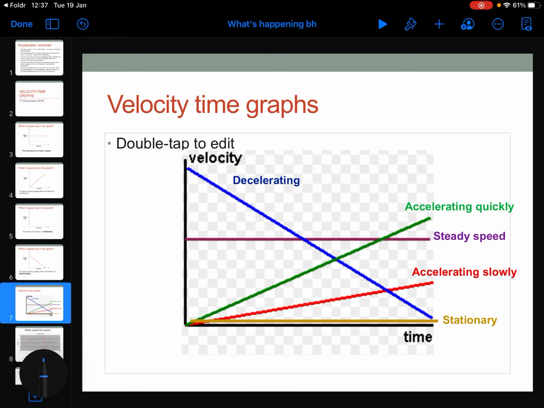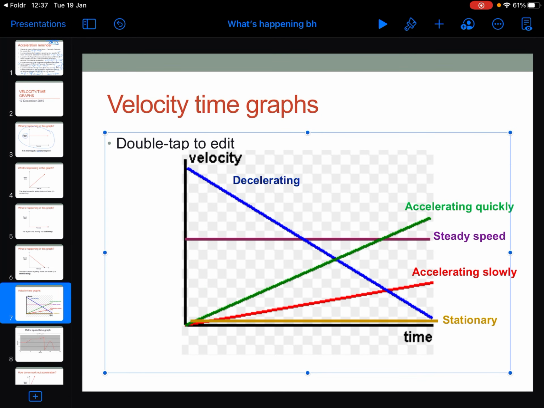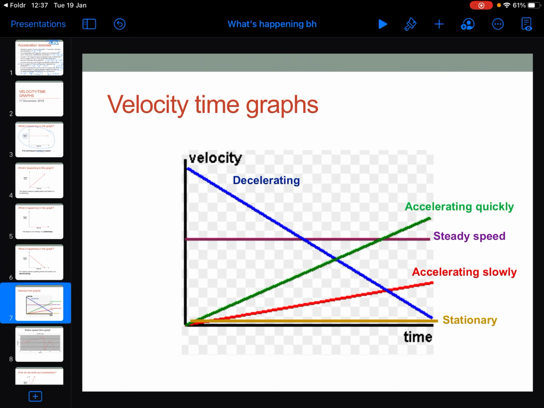Now here you've got the notes that you are going to take. Let's just get rid of this. Now just a quick note. Can you see that funny grid pattern at the back of the graph? You do not need to do that. You don't need to put the grid in. You just want the lines of different colours and labelling them. So please pause the video and label those.